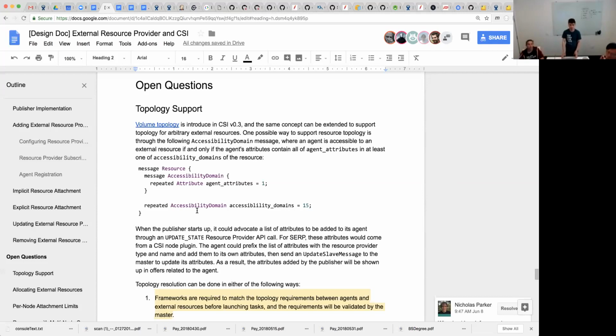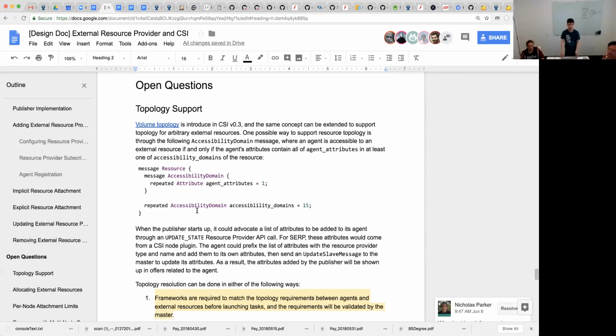So a probable implementation is that the publisher, which runs on the node, is the one that will run the CSI plugin and get the information, because sometimes that topology information can only be obtained from the node. You cannot obtain it from the controller. So the publisher will obtain the topology information through the plugin, and then dynamically add new attributes to the agents.